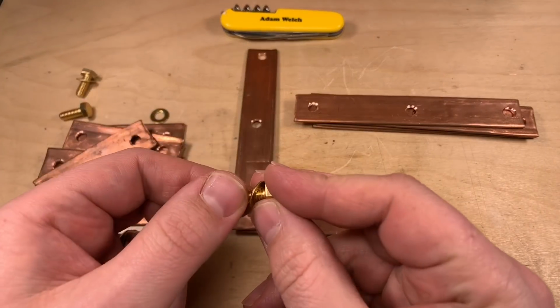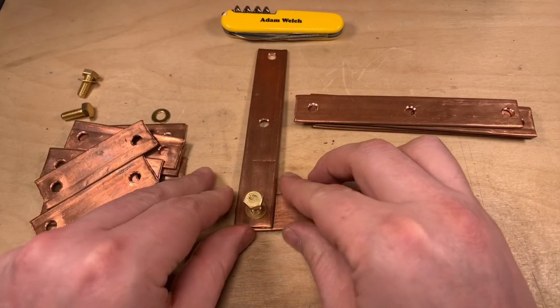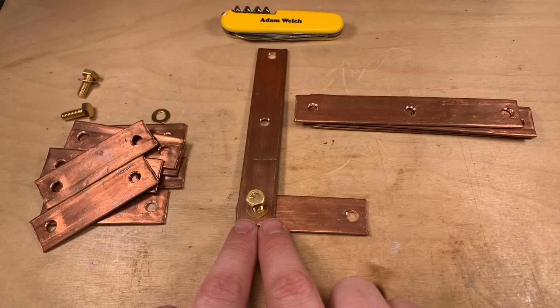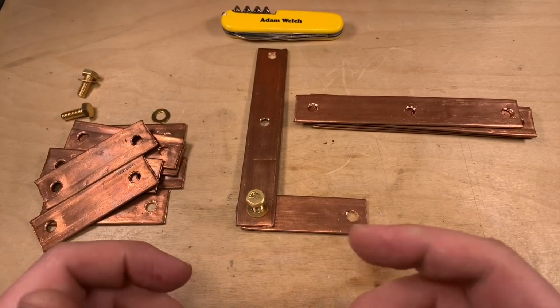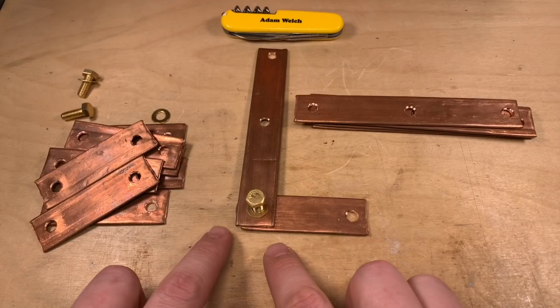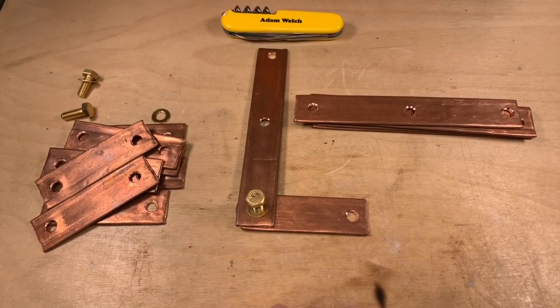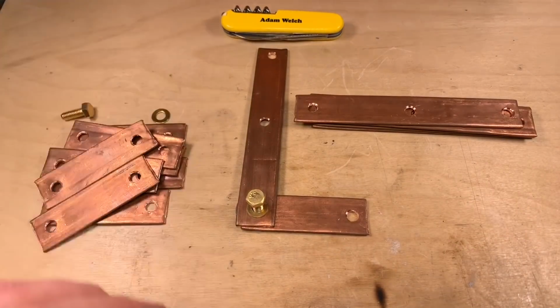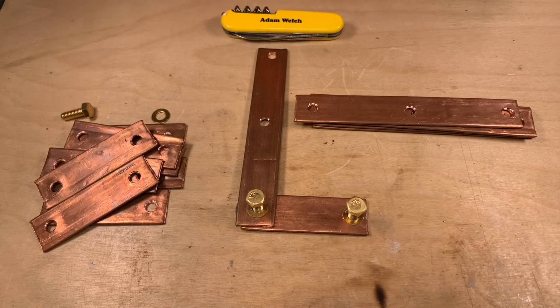Then I have a bolt and a washer that's going in the top of all of that. So essentially I have a small circle which I want to ensure touches this top bus bar. I have a square between the two bus bars that I need to make sure can touch each other nicely, and then I have a larger circle at the bottom which actually connects to the cells. So I need to think quite carefully how I'm going to apply the heat shrink and possibly cut areas away. And I also need to think that the next cell, of course, is going to be connected like that. So I need to try and work this out in the neatest, nicest way I possibly can.